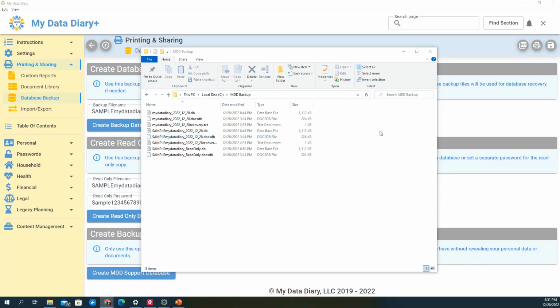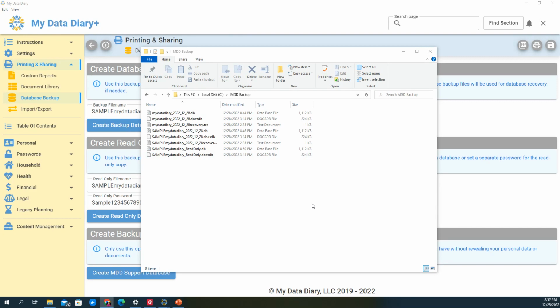We just created 3 different backup copies of the same database. This first 3 files were created when I closed the tool, and they created an automatic backup copy. I created the next 3 files when I created a database backup from the Printing and Sharing section database backup page inside of the tool. And I created the following 2 when I created a read-only backup section. You can see that they are all date and time stamped, so you can select the latest or the earliest, whatever you need, and manage your backups by deleting the oldest when you no longer need them.